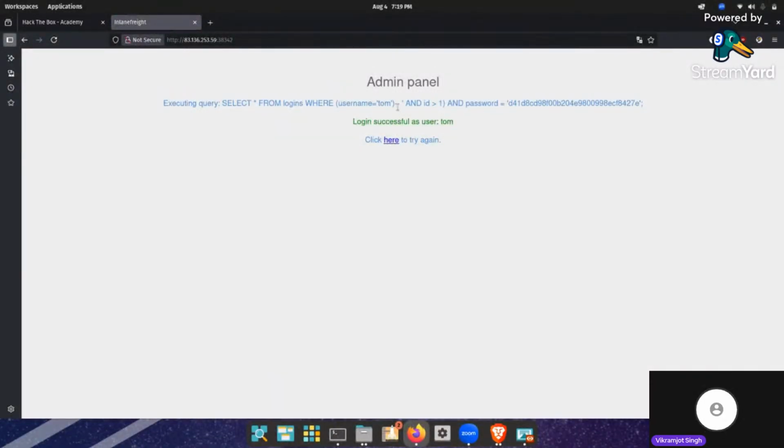But here the thing is, instead of this, they want us to do something different. They want us to make ID equal to 5.